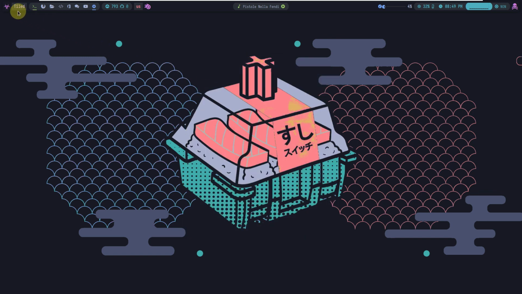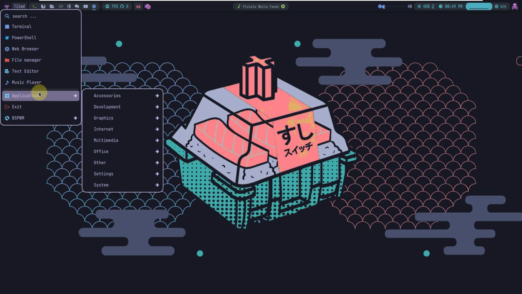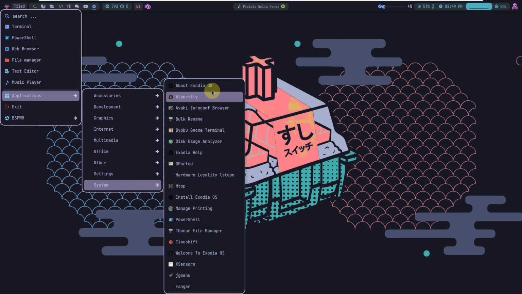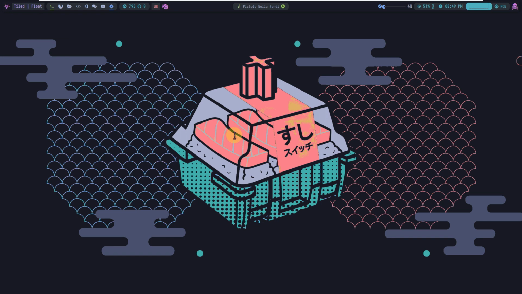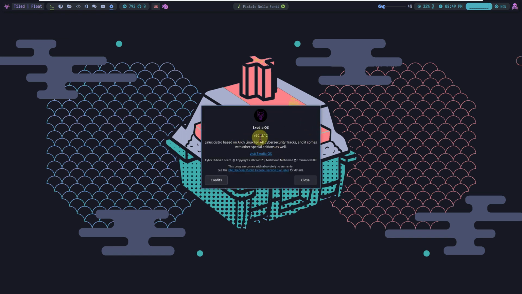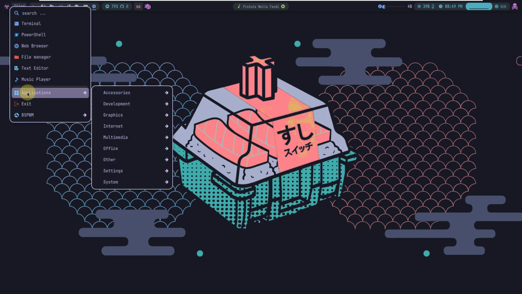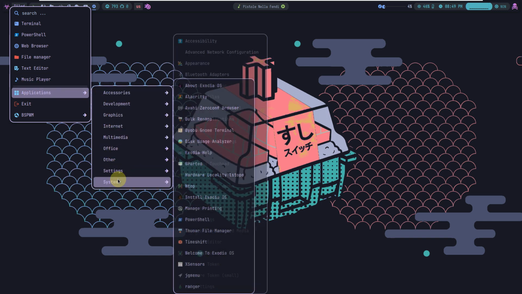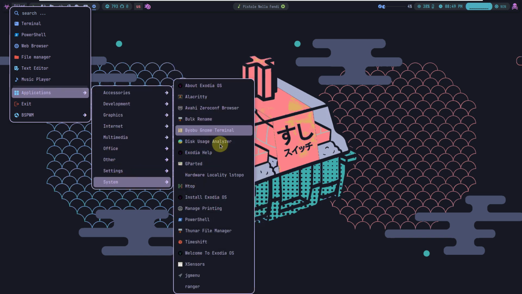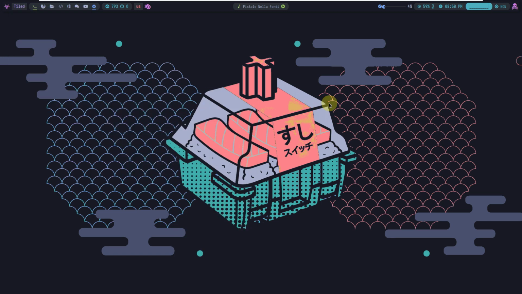Let's close this thing and check all the applications, like a system monitor if it's available. Here the about version is 2022.12. I guess this is the older version we will be getting there. We don't have the system monitor here, I guess. We have a menu and the desktop. Let's open the desktop and see.